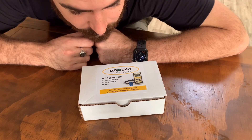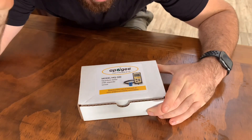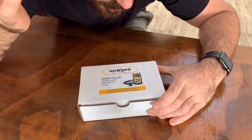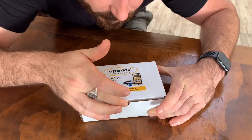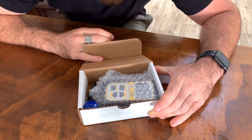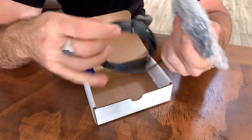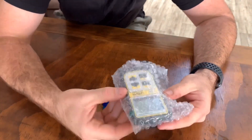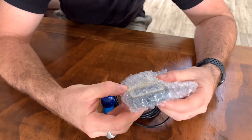To be completely frank, I was quite underwhelmed with the packaging. It's a scientific instrument and not a consumable device, so why would you waste money on packaging? This is going to be a really simple unboxing. It's quite light too, and you notice how much they weight consumable devices just so that they feel more expensive.